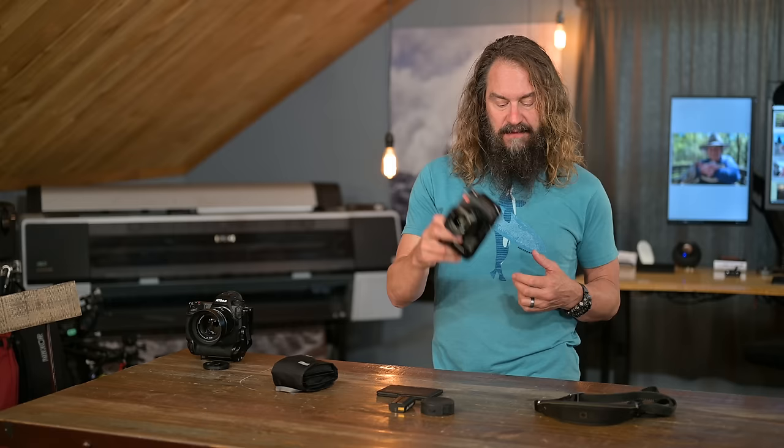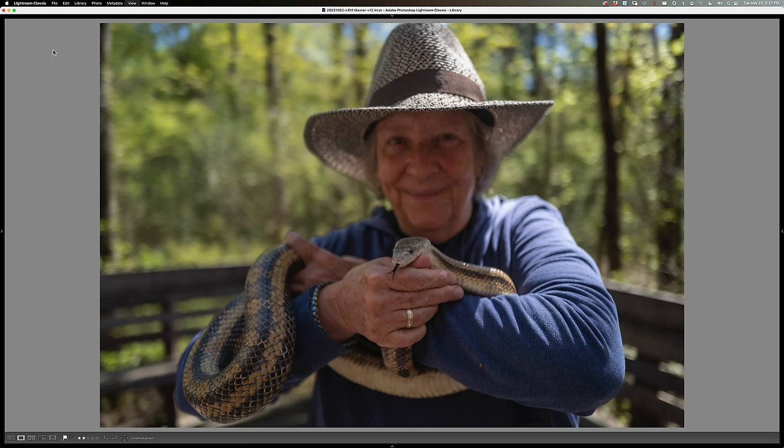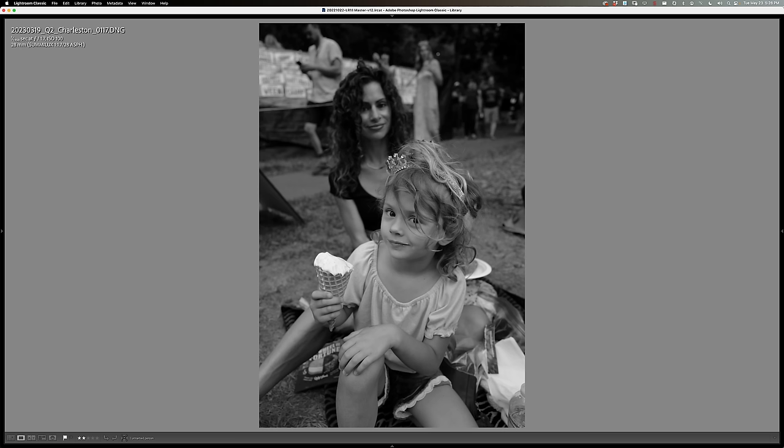So let's take a look at some images — they tell the story of why I love this camera. I've picked a couple dozen pictures from the last 11 months. I have to start with the two women integral to me moving from my modern high-tech Nikons into having them plus this camera. The first is Elizabeth Brooks, shown here with a friend she met in Beidler Forest in South Carolina. Elizabeth brought two Q2s — the monochrome and color version — on our workshop last year to Costa Rica, and put them in my hands. When I got the files home, I just kept talking about it with my beautiful wife Stacy.